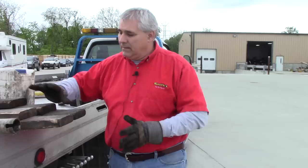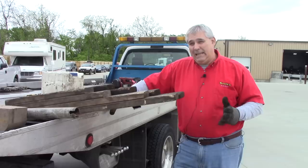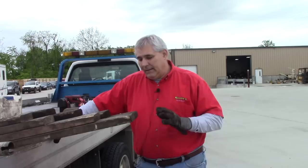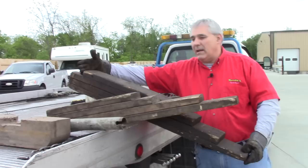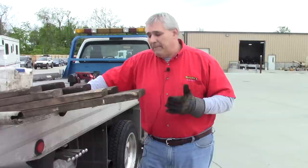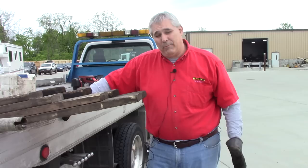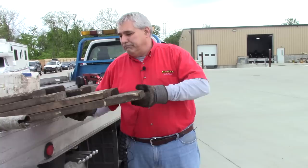The next thing is ramps. We made these ourselves out of six-by-sixes, about 45 inches long to fit in a 48-inch toolbox. We built a lip on the back end — you raise your bed off the ground, set the bed on this lip, and it decreases the angle so lowered cars or cars with a low spoiler don't scrape. You can buy nicer ones, but these old wooden ones have held up really well and aren't too heavy to move around.